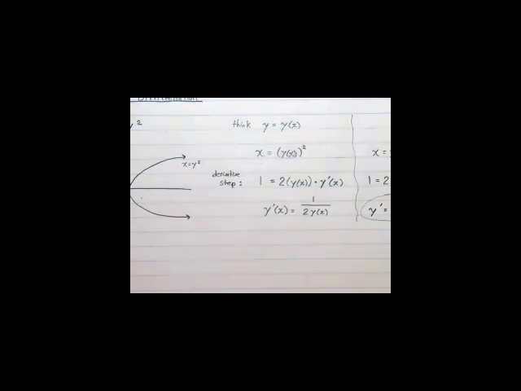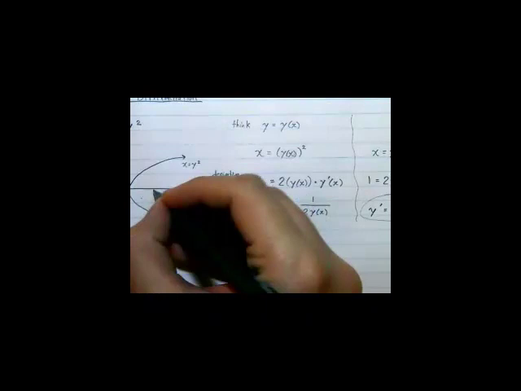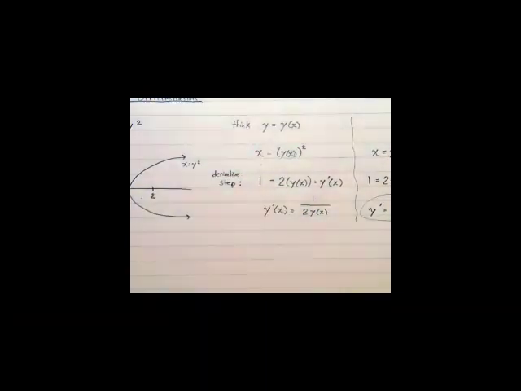A y. The thing about implicit functions is sometimes you'll have derivatives that just involve x, sometimes you'll have derivatives that involve y, sometimes you'll have derivatives that involve both x and y. Because to find a derivative along this curve, imagine that this had come out to something that just involved x. And I said, okay, find me the derivative when x equals 2. Well, where's x equals 2 on that curve? Let's say 2 is right here.